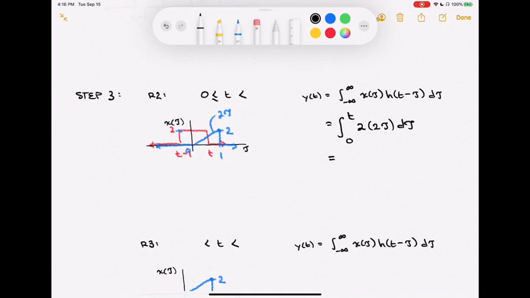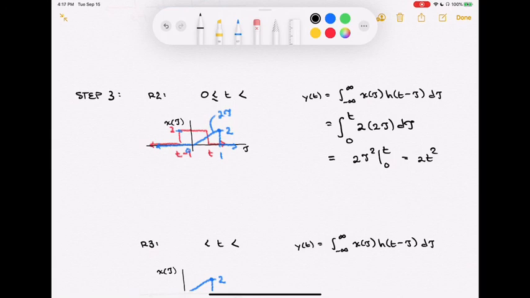What is the integral of 4 tau d tau? Well, if I integrate tau, I'm going to get tau squared, divided by 2, but then it was multiplied by 4, so that's going to be a 2. You could check this by differentiating that, and I would have gotten 4 tau, which is exactly the argument of the integral. This has limits of integration, 0 to t, so I need to put those in. If I do that, I'm going to get 2t squared minus 0, so it's just going to be 2t squared.